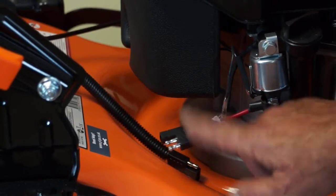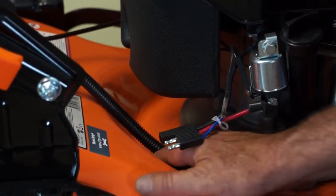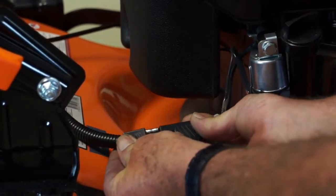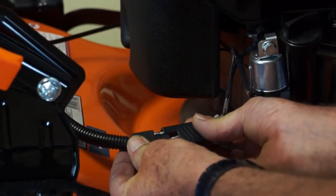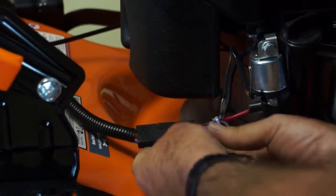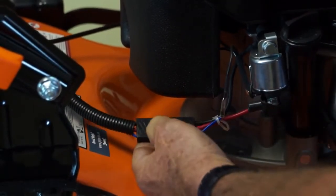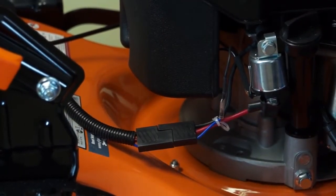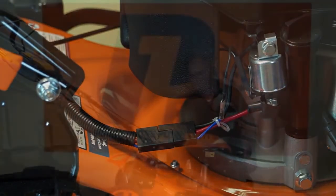So here on the rear right hand side of the engine is a connection for the battery. If I bring the battery lead down, it'll only go on one way, as you can see, and these can be quite tight. I can just connect the 2 battery terminals together, and that's the battery connected. So now to move on to tidying these cables.